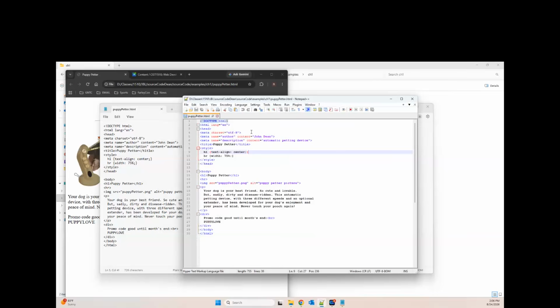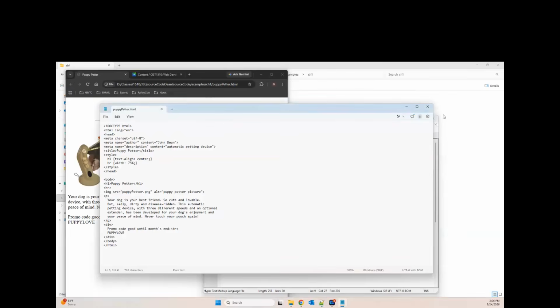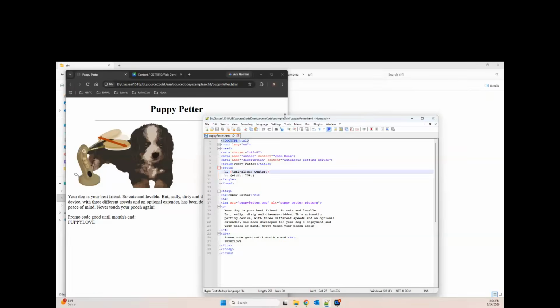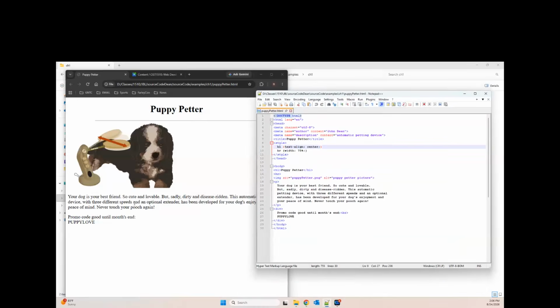You also need a browser such as Chrome, Firefox, Edge, or Safari. The browser is going to read the HTML code and display it as a website. So we have an example of our code here, and I'm going to close out Notepad, and we'll concentrate on using Notepad++. So on the browser, you see the results of my code that is run here.